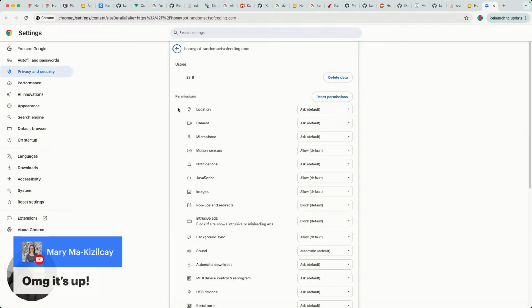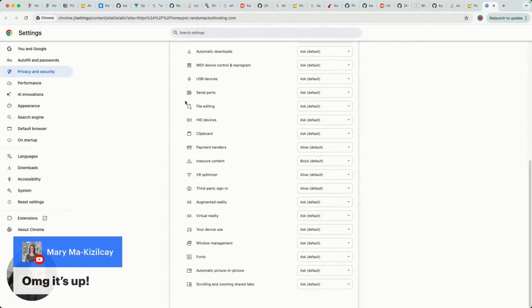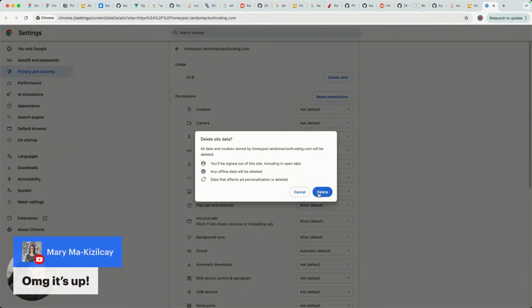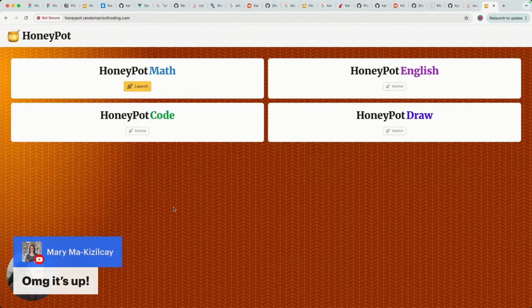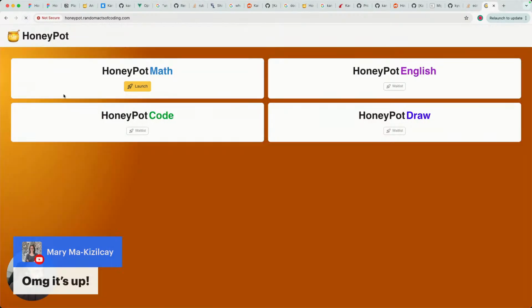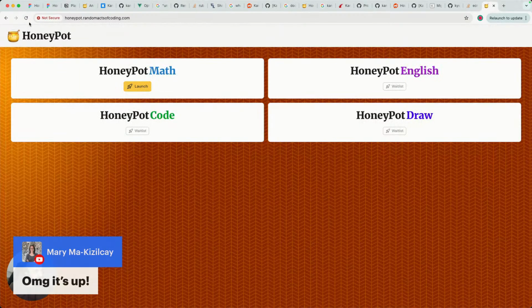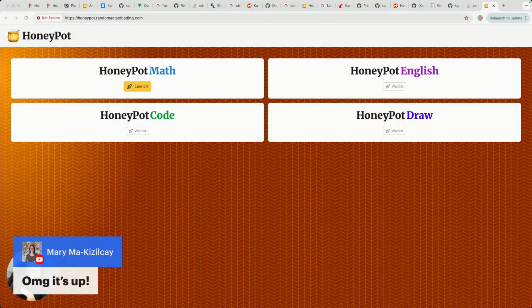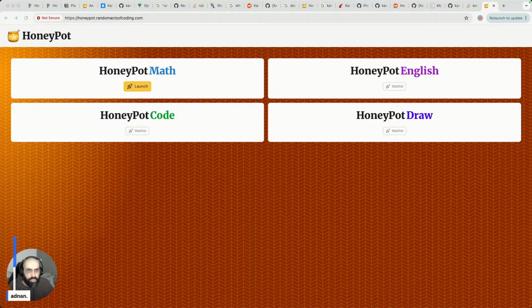Is there something I could do here, maybe to clear cache or data? I can delete data, delete, go back, refresh, hard refresh, hard refresh and say please at the same time, please. Nope. But in another window, it is working. So I think I don't need to try that Honey thing. I think that just adding this worked, but this is being cached in my current browser instance, because I am seeing on my other screen that I'm not getting an HTTPS error, which I assume Mary's also not getting.